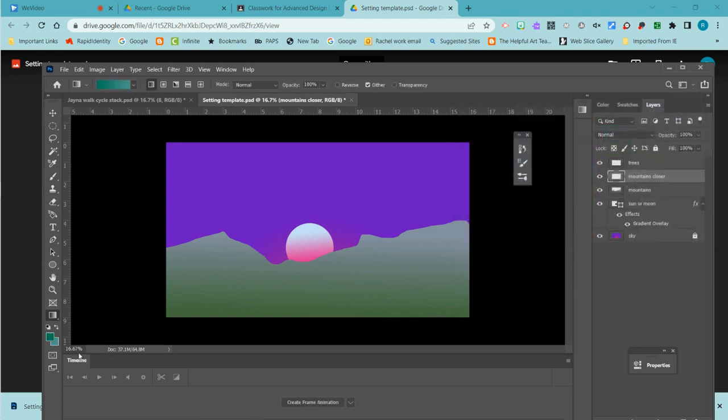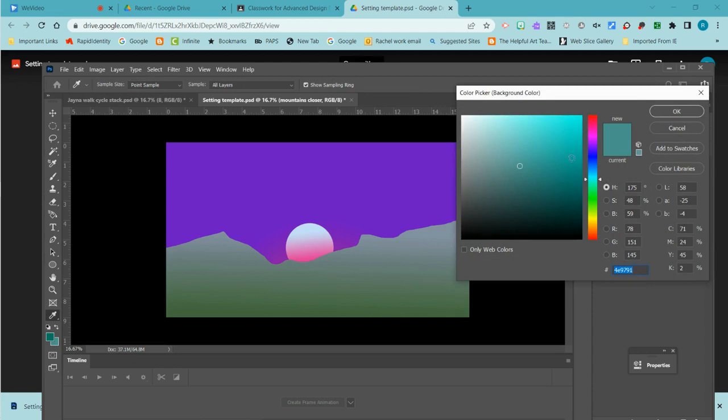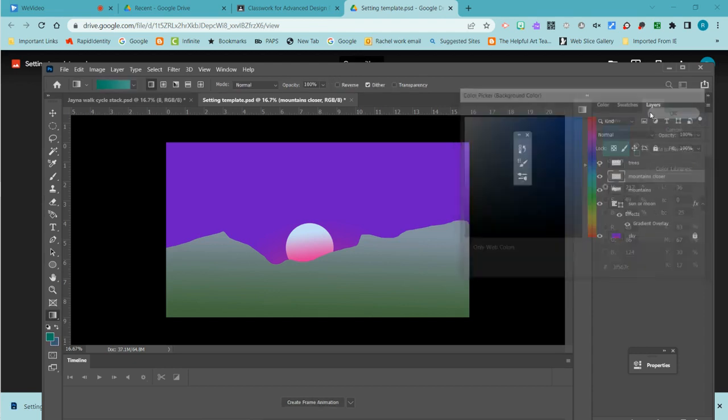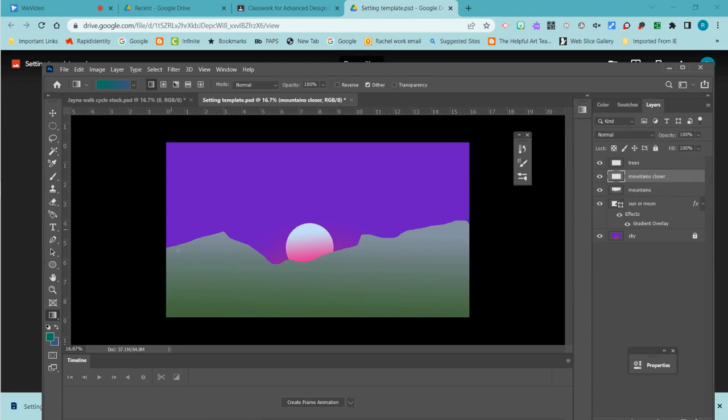All right, and then I'll make it slightly bluer at the bottom. Let's see what happens. So I'm going to take my lasso. I'll make another range of mountains. Now I'm going to make sure that I see the other mountains through it. So they're going to kind of peek through.